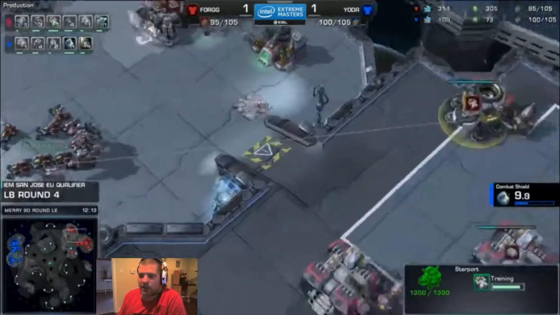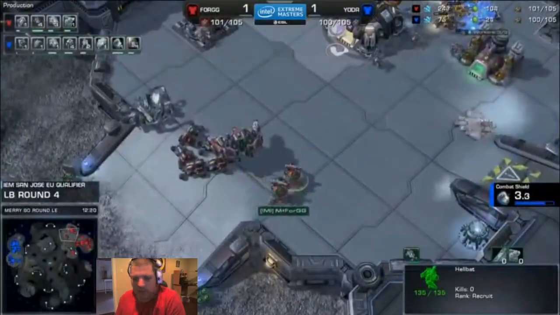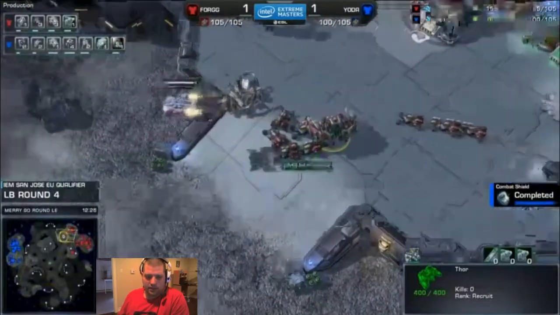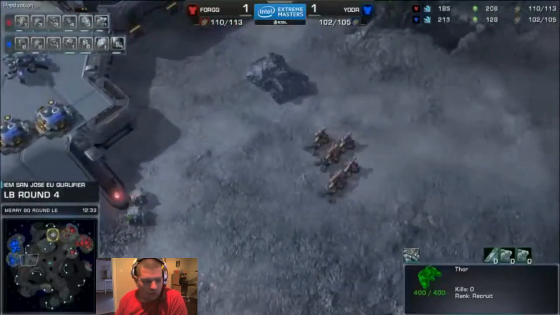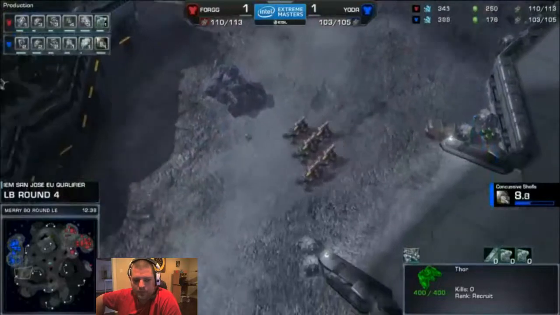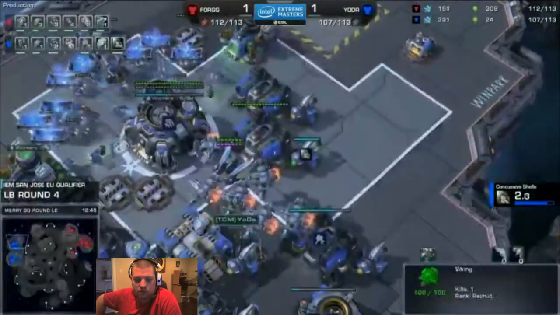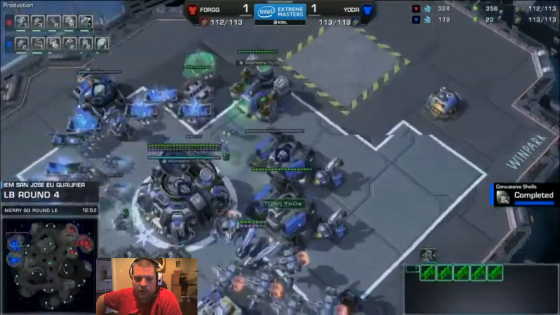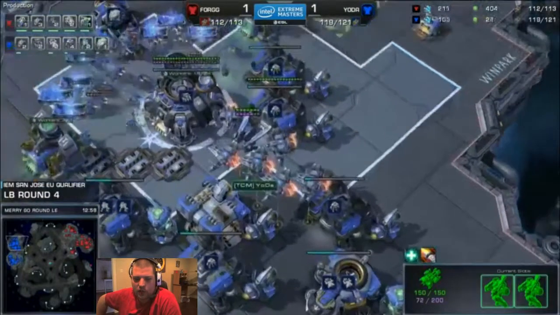He's got to get that third base because in order to support 5 factories with all that mech, you have to get out additional gases. He's going for the Hellbat drop again. Vote now, guys. Does it get declined or not? ForGG's got really, really good vision. Wow, that's a lot of Vikings. Those Vikings, if they weren't just sitting in the middle of their base... Wow, could you imagine if he just went and one-shot that?